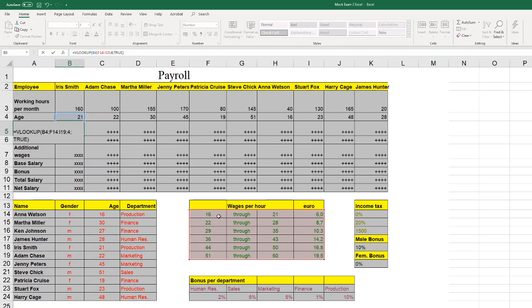So Excel will search 16, too small, 21, oh, we have a hit, then give the output 6, and in Adam's case, it will move on to 22 and then have a hit and give the output of 8.7 in column number 4.